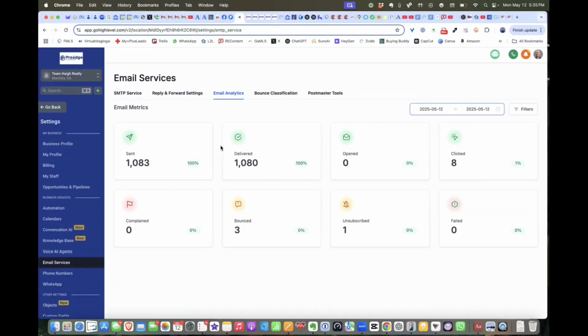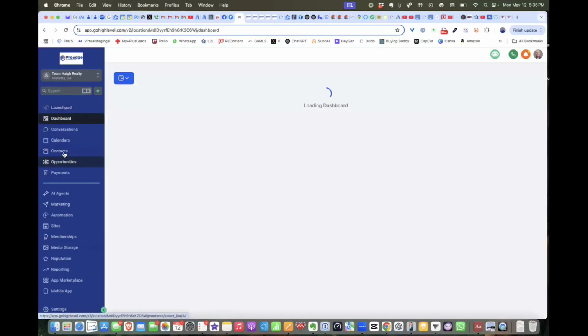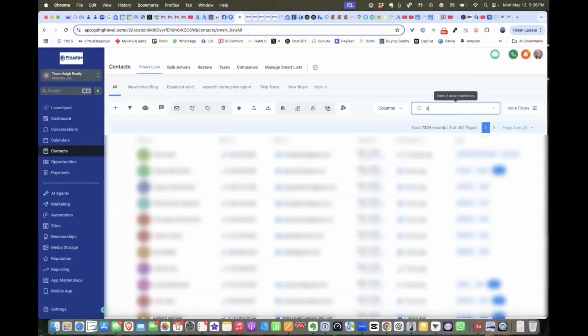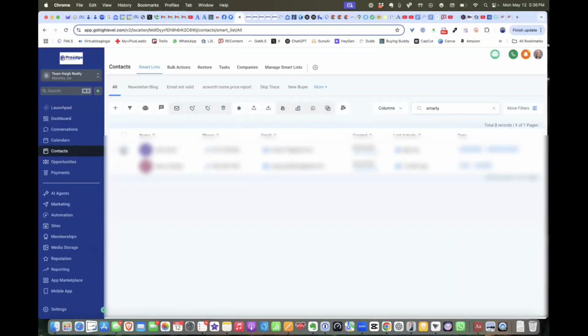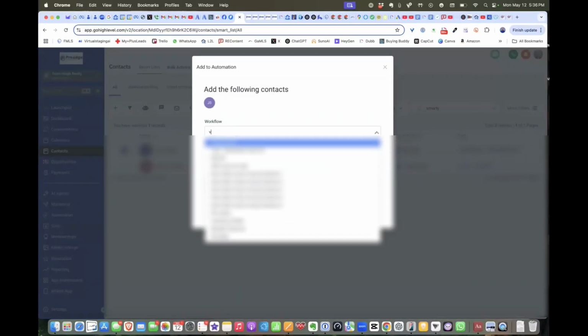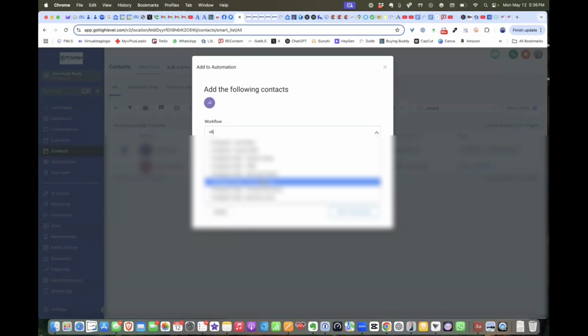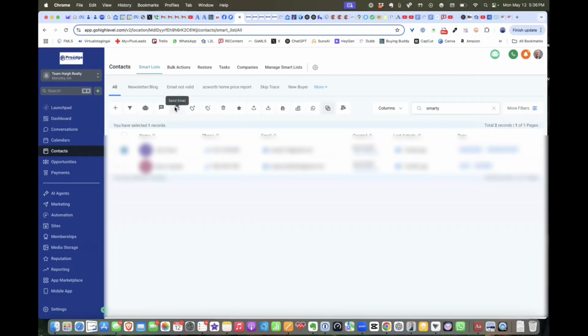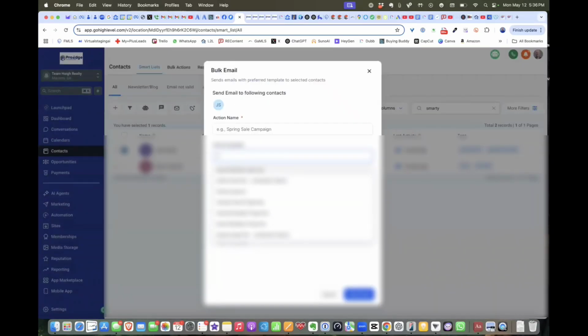Yep. So here's what we could do. Let's go back. Go back to Cookies. Delete cookies. Go back to Smarty. Send you an automation. Let's just go to one of the new ones, V6. Let's just go to expired listing. How's that, Smarty? Now, I'm not putting you on a workflow. Go to email. Yeah, do an email. V6. We'll just do number one. FSBO number one. Actually, let's do expired because they have clicks in them.